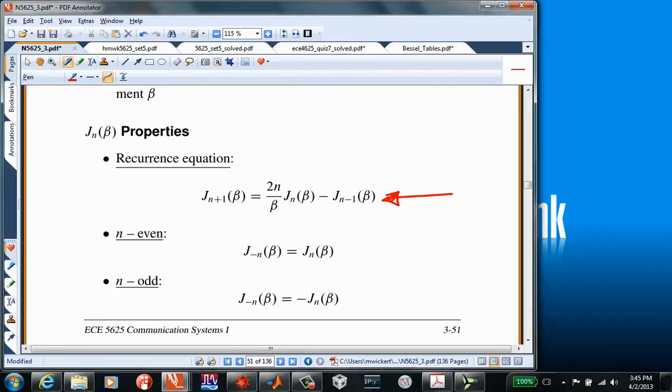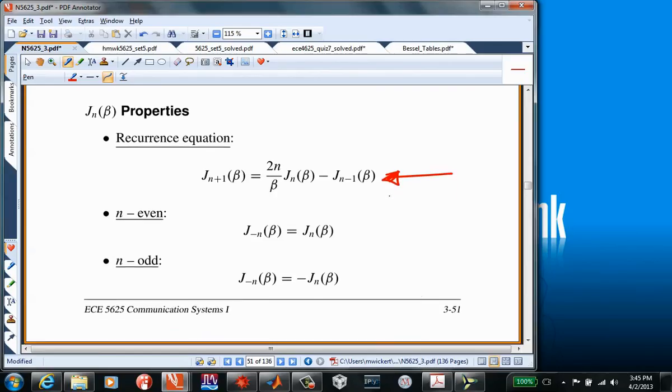Now, with this giving us the negative values, would those invert your phase? Beta is always positive, but if you wanted to get the negative n values, then you have these two relationships here for negative Bessel function orders. If it's even index, then the sign doesn't flip. If it's an odd index, then the sign flips. So it's like the spectral line has the same magnitude, but it's 180 degrees phase shifted because it has a negative phase. Or positive 180. It's the same idea.